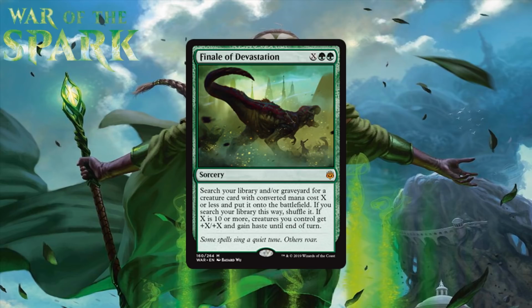Next up, we have Finale of Devastation, which for X generic mana and 2 green is a mythic rare sorcery. And it says, search your library and or graveyard for a creature with converted mana cost X or less and put it onto the battlefield. If you search your library this way, shuffle it. If X is 10 or more, creatures you control get +X/+X and gain haste until end of turn. So this is pretty good.